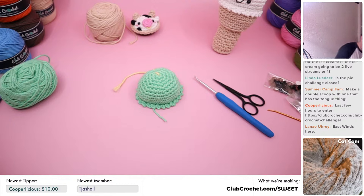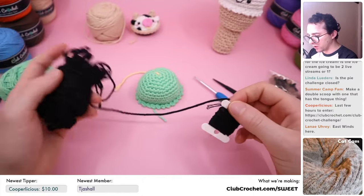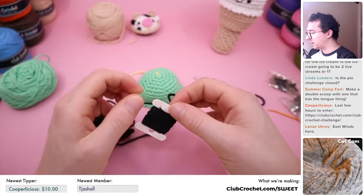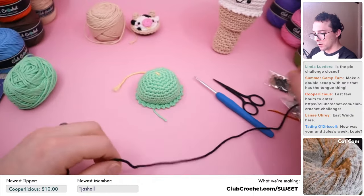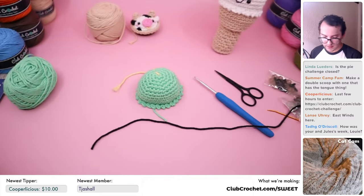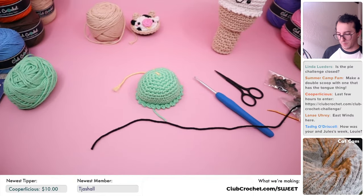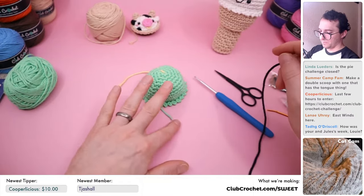Let's start with, actually, instead of using our black thread, I'm going to be using our black yarn and splitting it so I can control the thickness of our thread a little bit better. So we'll go ahead and throw this to the side and we'll use this black yarn instead for our embroidery yarn. We're just going to cut a piece off and split it into different pieces. That'll give us a little bit more control over how we make our mouth here.